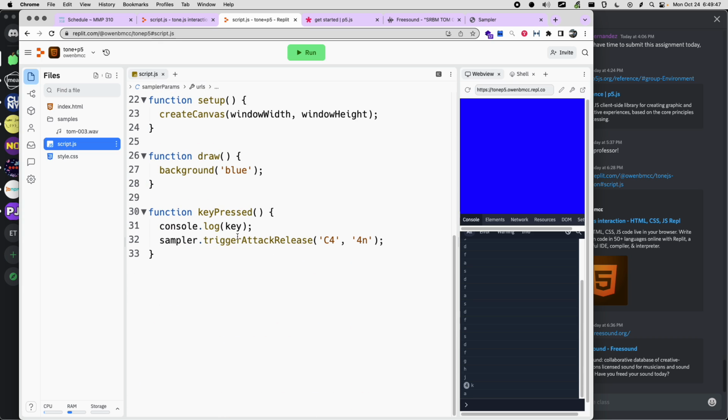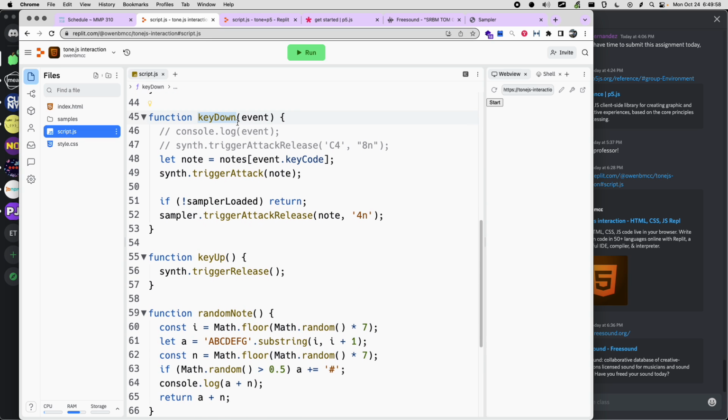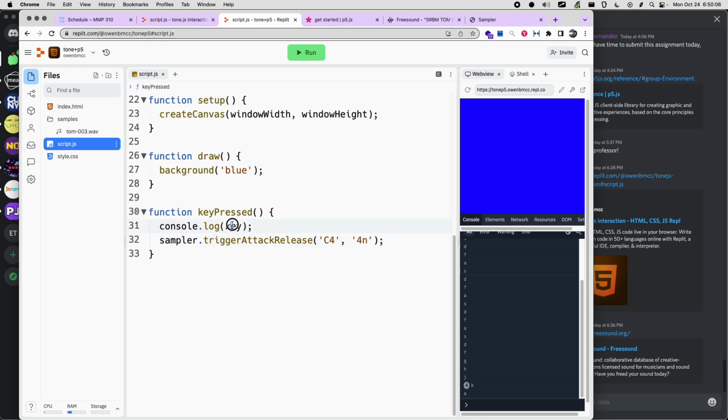Okay. So anyway, we've got our key pressed. We can see what key is being pressed because remember in P5 we just have key. It just saves the key for us. In our last week we actually had to take this event and find the key code from that event and then associate that. So now we just use key. P5 just takes the event for us and puts the key there. And so now we already have the key.